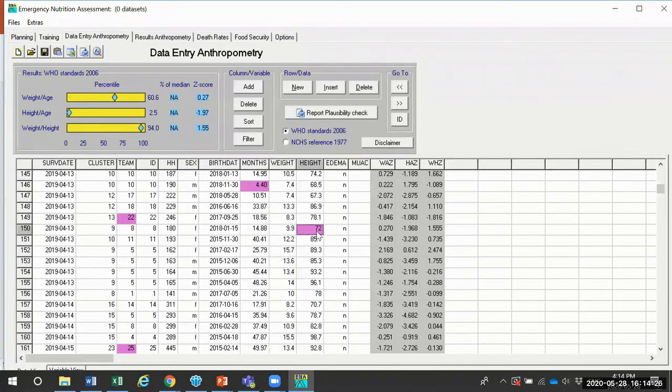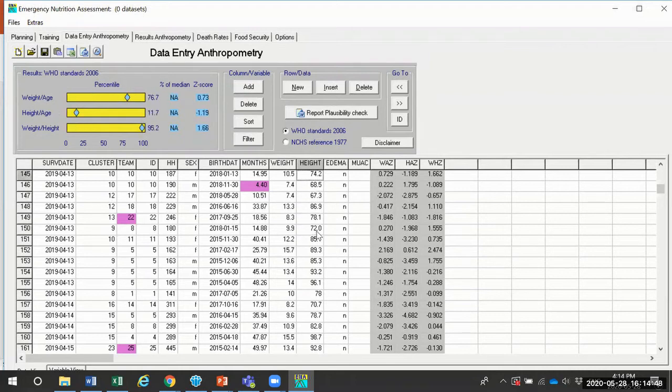So here, it's still flagged. Let me see if, yeah. So this was still flagged because it's at only 72. I think it was flagged because it didn't have a decimal place.